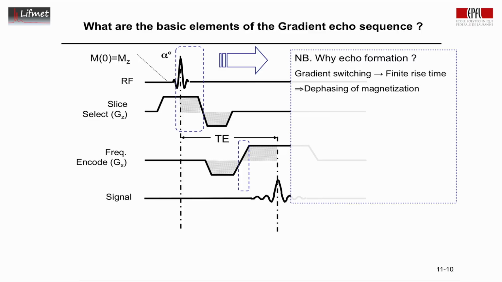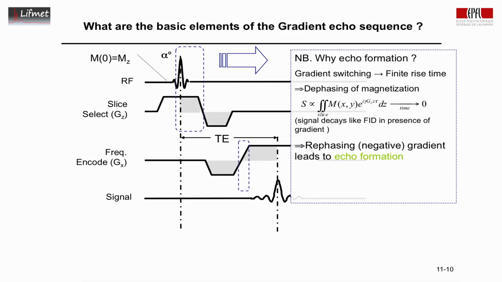So let's look at the effect. If we don't turn on this negative gradient, the signal is given by the transverse magnetization across the slice times e to the i gamma Gz z t, integrated over z. So this term with time will eventually go to 0. That's dephasing, so we cannot record the maximal signal. The signal decays, and it actually decays rather fast. It is a decay that is almost like a FID. It's not T2. It's the effect of the dephasing from the different positions along the slice.